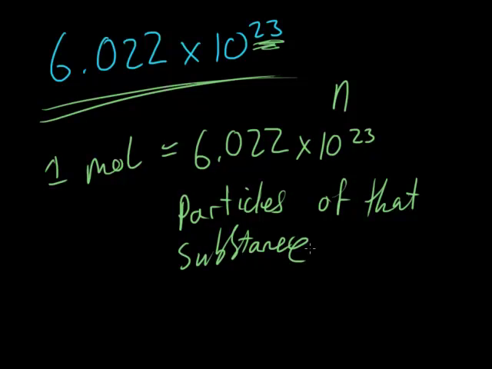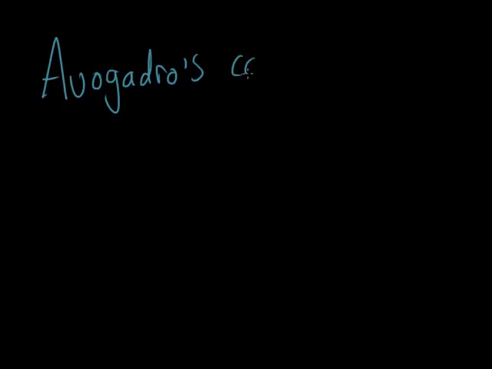So as you can see, when we say amount of substance, we mean number of particles of that substance. And when we refer to 1 mole, it's always this number, 6.022 times 10 to the power of 23. And chemists have created a name for this number, and the name we give to this number is Avogadro's constant. Let me just write this out. Avogadro constant.